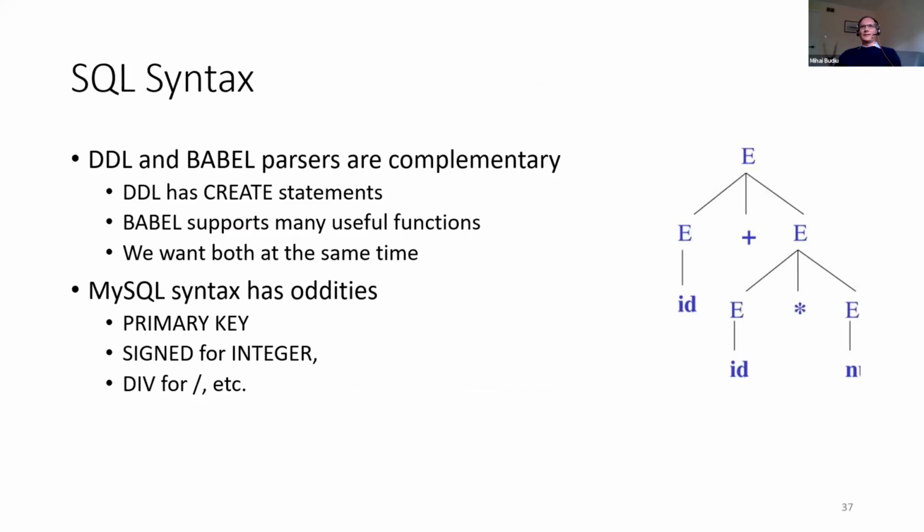So the DDL and Babel parsers are kind of complementary, right? You can use Calcite off the shelf without changing the parsers, but we'd like to have both. It would be very nice if you could stack them somehow. We'll probably have to roll out a combination of the 2 ourselves, because we need the DDL language to define the views and the tables, but we need the Babel parser because we want to support the richness of the functions it supports. And languages like MySQL are not parsed by the existing DDL parser, like primary key and signed and div instead of slash. So there are many SQL dialects, each different in a slightly different way.